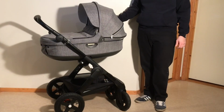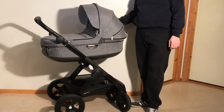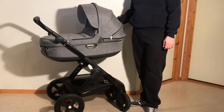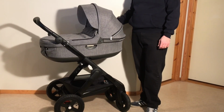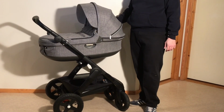Despite all these pluses, there are a few negatives to point out comfort-wise. Firstly, the Trailz is both large and heavy, which need not be a bad thing if you don't have a car or need to drag it regularly up and down flights of stairs. Regarding trunk space in particular, the chassis and seat combined will not really fit in the trunk of tiny cars at all. They'll take up all your trunk space in a medium-sized car and fill up at least half of the trunk in most SUVs.